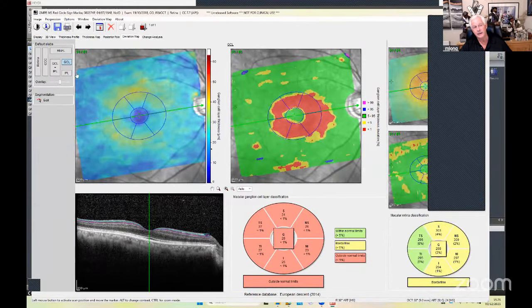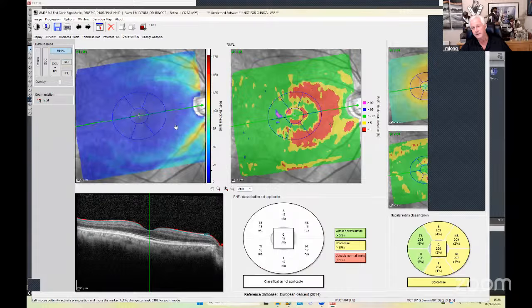And if you then go to your nerve fiber layer, look at that. It's like a Pac-Man cut surrounding the ganglion cell red circle sign. We've got arcuate, superior and inferior thinning, but it's crossing the horizontal midline right in the location of the papillomacular bundle. So that is not, again, a pattern that we would associate with a glaucoma patient. That's the last area to go. And that's why we use the papillomacular bundle as a reference plane for the old HRT, Manesh. You know that one, yeah? So we start to see some evidence that what we thought was glaucoma might not be glaucoma.